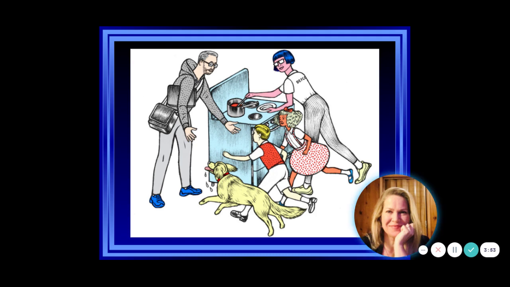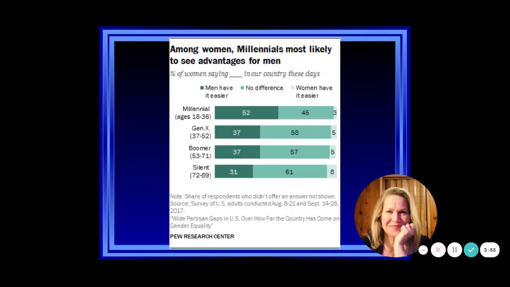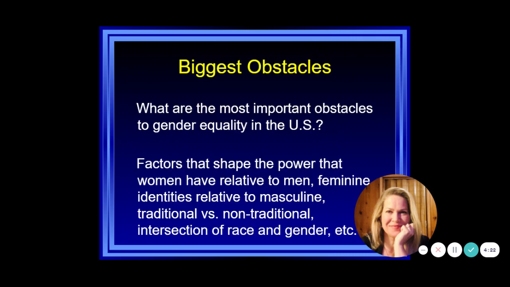versus other older generations. And as you can see here in this bar graph, generations certainly differ in terms of how they perceive advantages for men versus women. And what's interesting is even with what looks like a shift towards more progressive thought, scholars actually disagree about whether gender equality is actually improving over time. So that's going to be one of the first controversies or debates that we'll talk about in class.